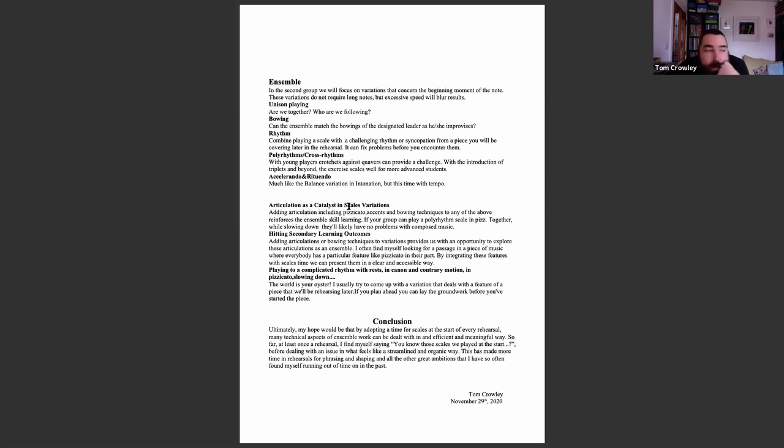Equally, if you can get them to run through an accelerando or a diminuendo or a ritenuto or a crescendo while looking at an aspect of a piece that you're going to use later, if they can add all these little aspects to it, then when they actually get to the piece of music, they go, oh, this is grand actually, because I don't have to slow down, we just play the rhythm now. And hitting secondary learning outcomes.